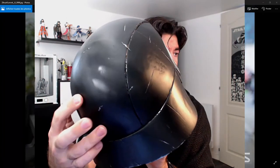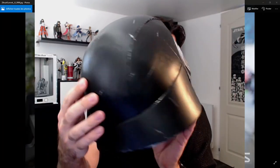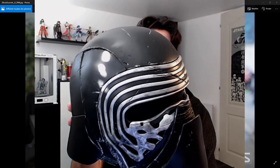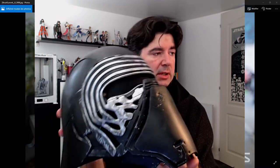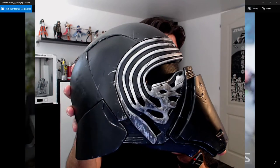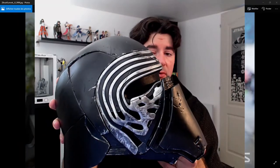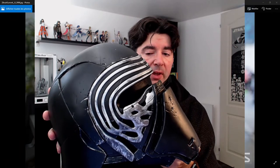The paint job has also been very quick. I used spray paint cans, and some silver paint to do all the scratches. I had no time to do some extra sanding.